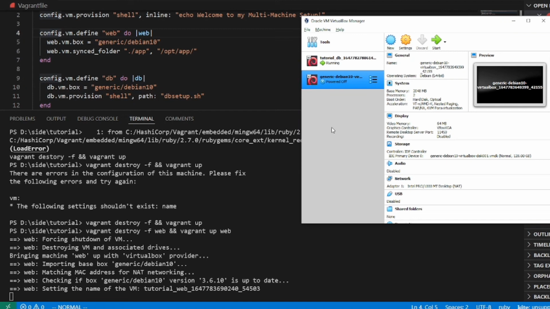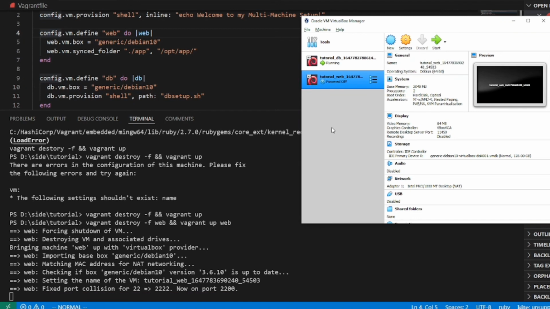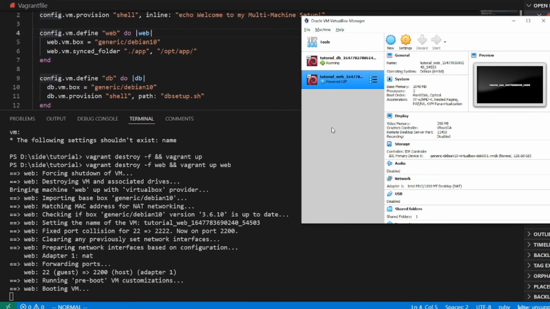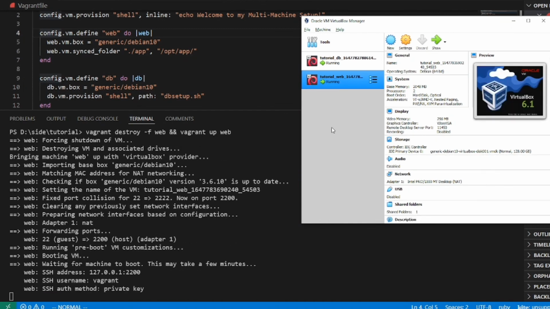And that's what I'm about to show you: creating this synchronization, so whatever files you put inside this app folder will also show up in the virtual machine's app server. Waiting, setting up, waiting.